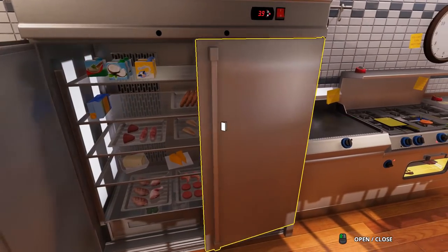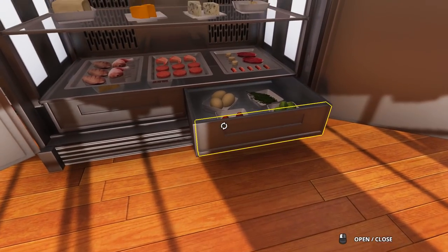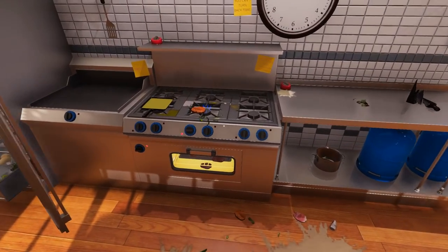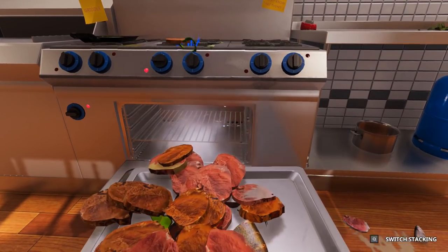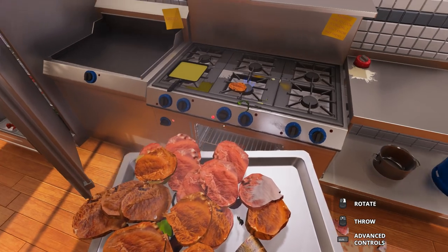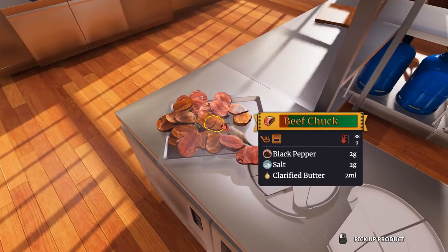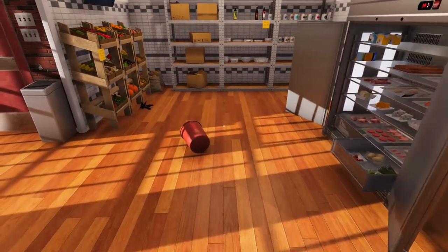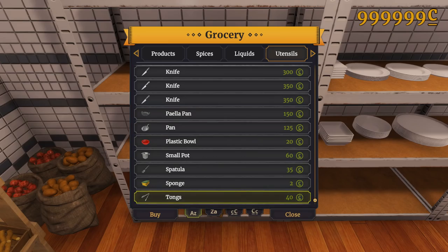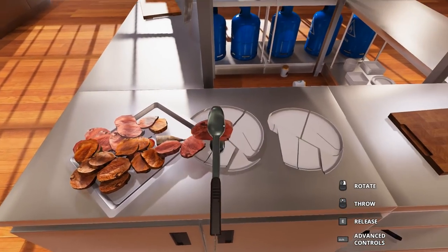We're going to get our garnish ready. I like to go ahead and garnish my steak always with a nice egg. Egg is quite a universal product that can be used for a lot of different things, and it can be a good garnish if you let it. So go ahead — we're going to take the tray out. This is looking pretty good. We're going to go ahead and start plating here, folks. We're going to need a utensil to get these off the plate. Let's go ahead and get ourselves a couple of tongs here. I had a little bit of an aneurysm, but we're fine. We're going to go ahead and get these on the plate.